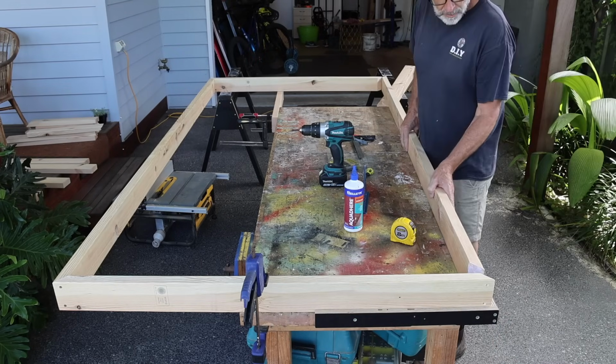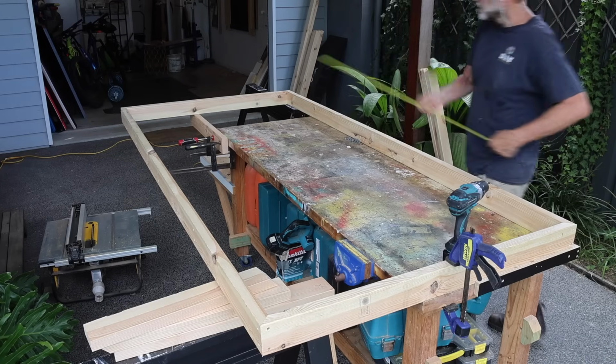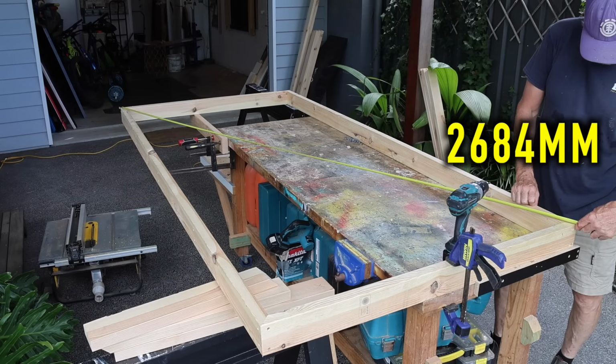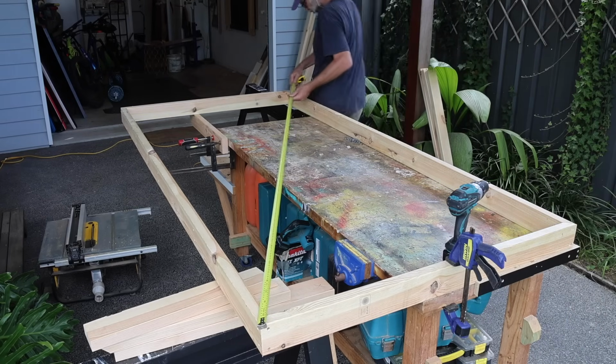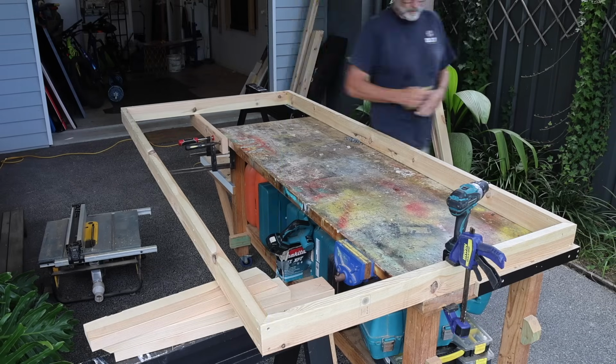It's always a good idea to check from time to time that everything is nice and square, and you can do that by doing a diagonal check with your tape measure. When both measurements read the same, your project is square and you're good to go.